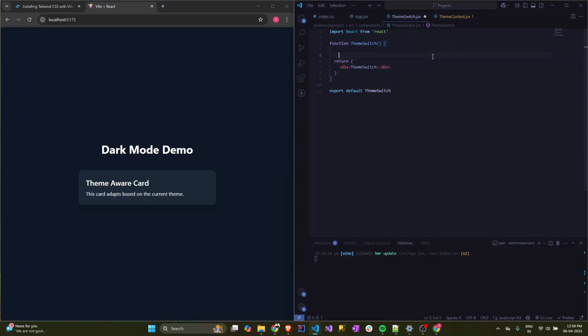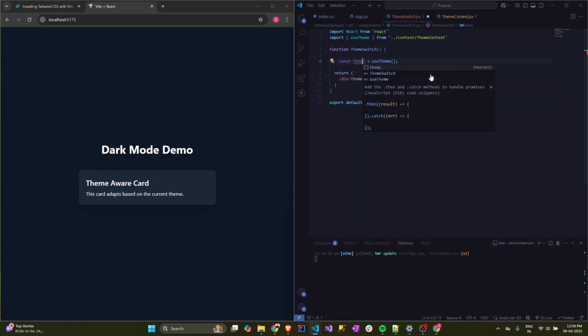Okay, for now I need access to both theme and toggle theme from the theme context, right? So I'll just write this use theme. Remember the hook that we had created, the custom hook. Yes. So I think it should allow me to take these, toggle theme. Okay. So now I have these two values, theme and toggle theme, from the use theme. Now we'll have to incorporate the toggling feature over here. This is the component and we'll call this component in the app.jsx.